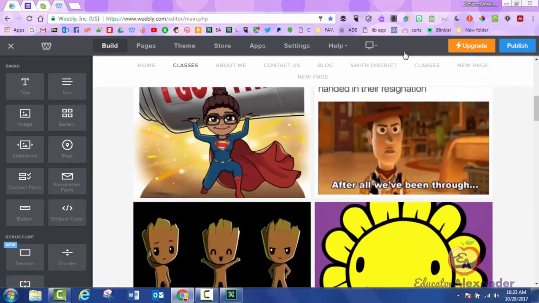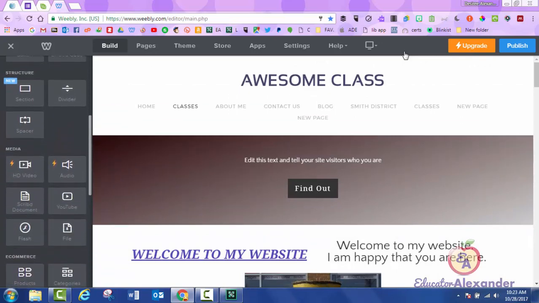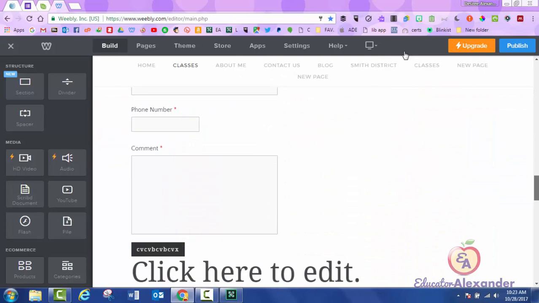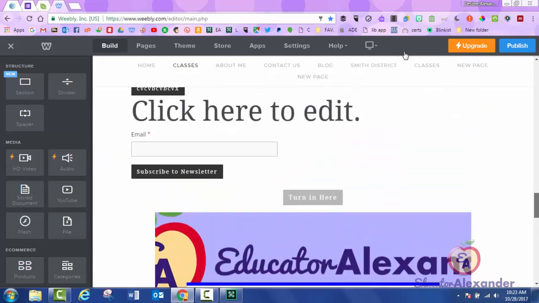Okay, let's move on under our elements. So that's how you link things. That's where we left off last time. Now we're under the structure elements. So notice we have a lot of information on this one page, just because, of course, I was teaching you about the different elements.